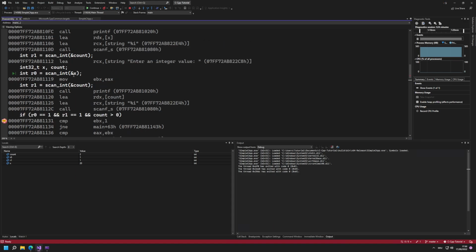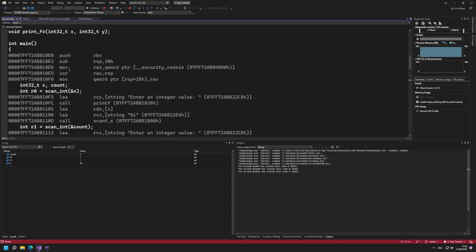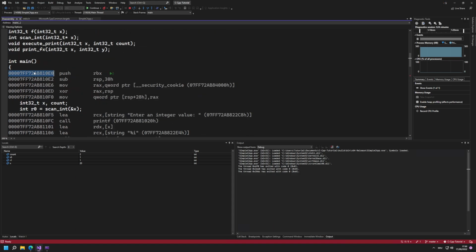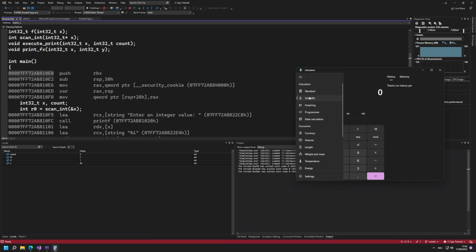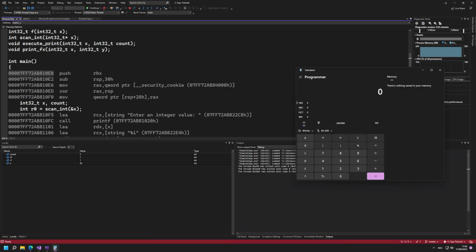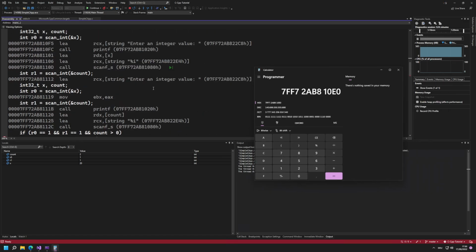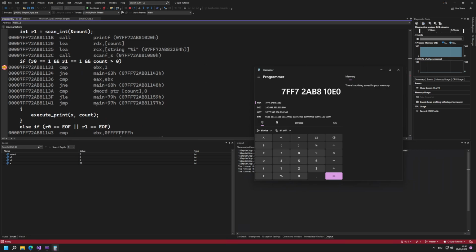We could try and actually compute this, where this is. So if I go a bit up, you can see this is our main, and this is the value of our main. So can I copy this? Let's try this out. Let's open up the calculator. Make sure it is on programmer mode, and it's set to hexadecimal, and now I can paste this value in that I just copied from here. And now, where are we going? We are going to main plus 97 hexadecimal. So plus, still make sure that you are in hex, 97, enter. Now we are getting this value, 177.